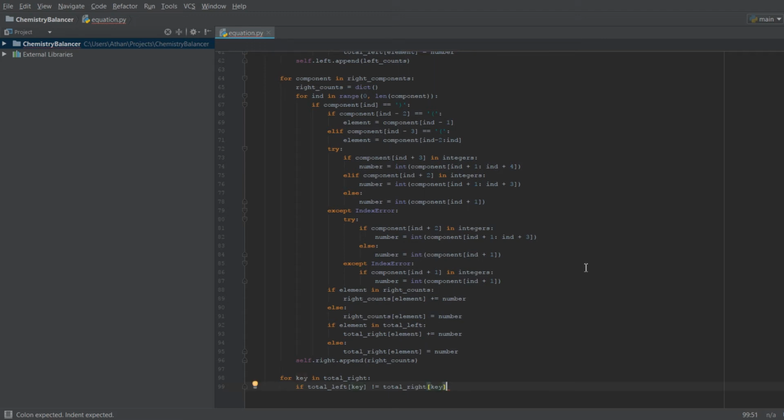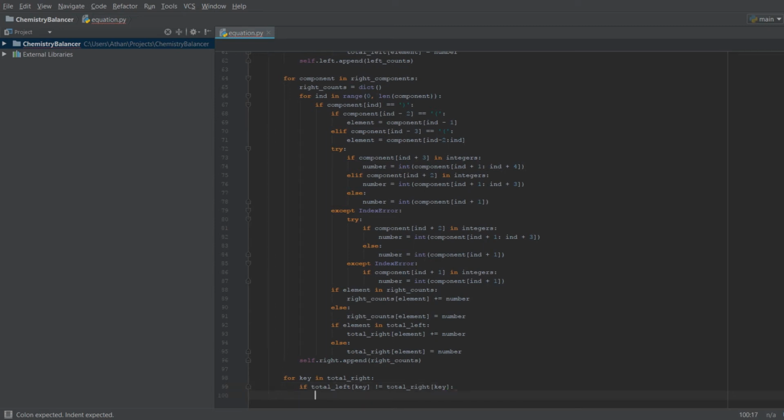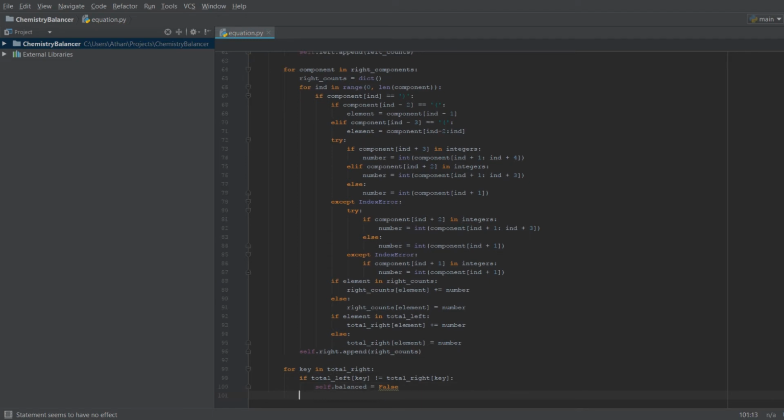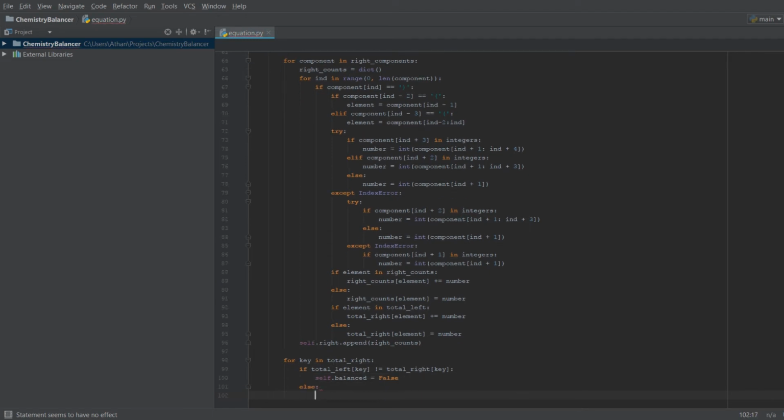So if the total left key is not equal to the total right key, then we have an issue because it's not balanced. So self.balanced is going to be equal to false. Otherwise, else, continue.